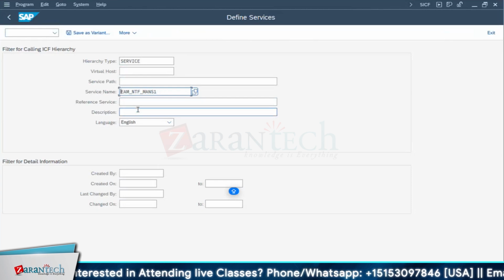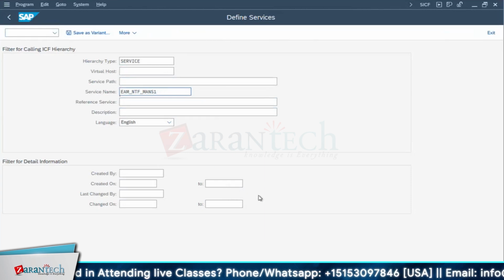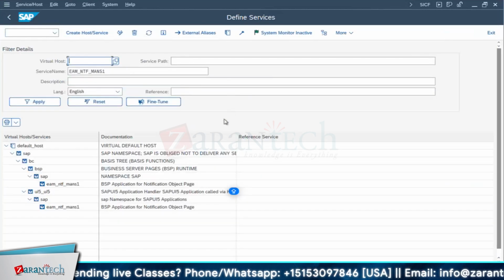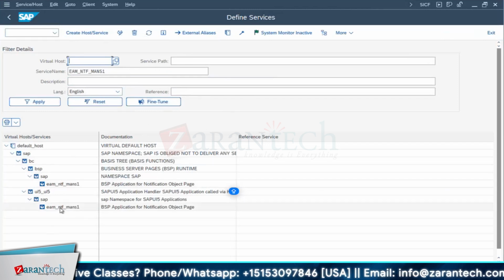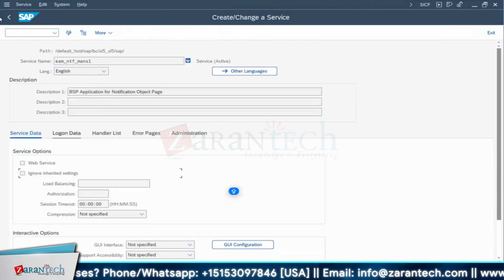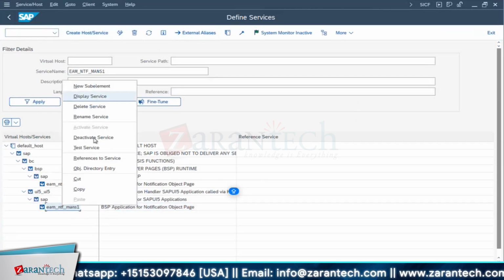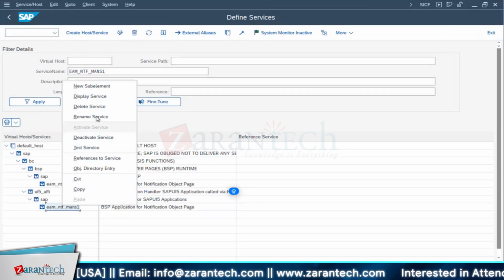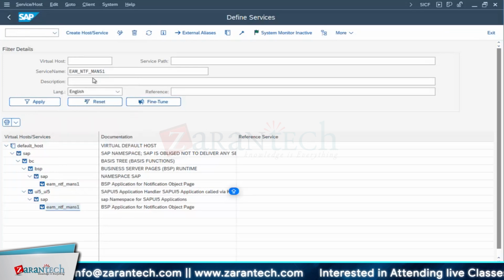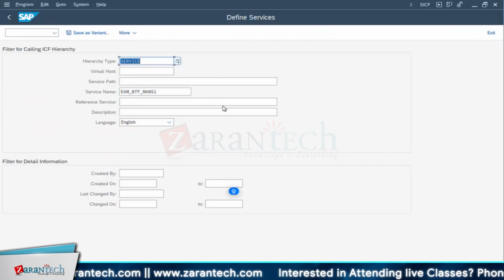In SICF, this should be activated at the initial stage. For example, if it is not visible, one of the reasons could be this. Go to this level in SICF, then go for this particular one and activate the service. Here the service is already activated: find maintenance order, find maintenance notification. This is the first step. All SICF services will be activated, though some will be deactivated, based on client requirements.